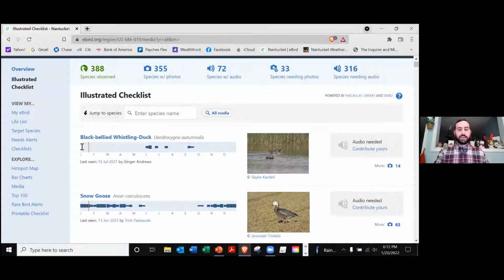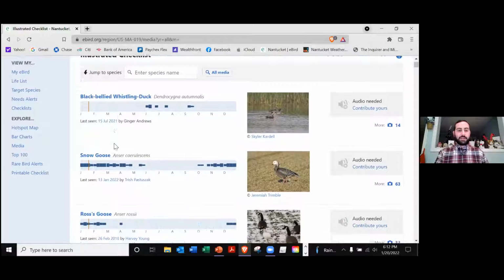And then you have this really nice bar chart. This chart goes January through December, with the red line being where we are currently. If you click on the red line and you see a frequency of 0, that means there's never been a black-bellied whistling duck reported on eBird on this date.